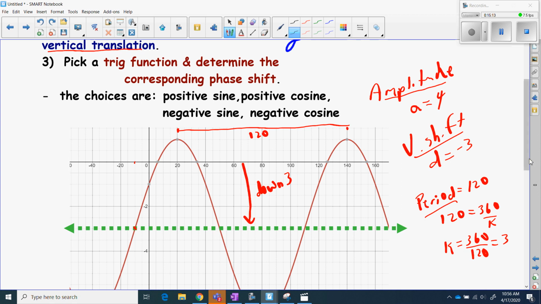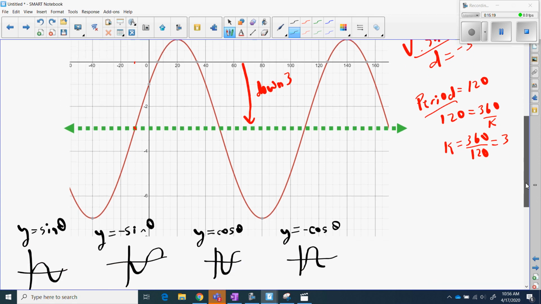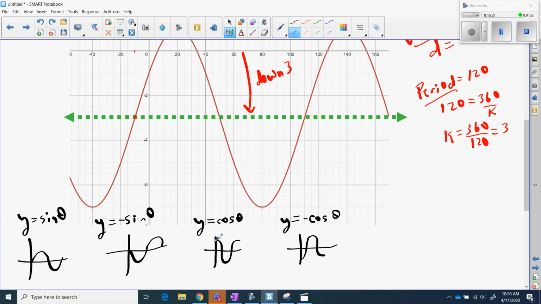Okay, so let's look at this one. And let's suppose I said, I'm going to do a positive cosine. So I go down here and say, okay, in my head, cosine, I remember the pattern. I need to find out a pattern where this graph starts at the high point and goes back to the high point. Notice that a regular cosine starts at the high point at 0.